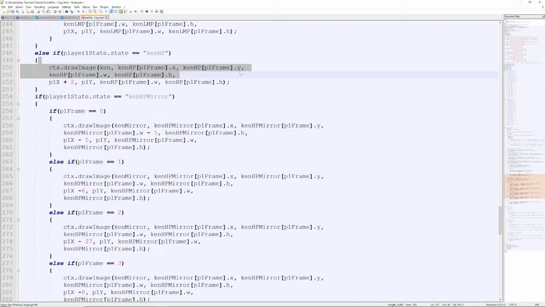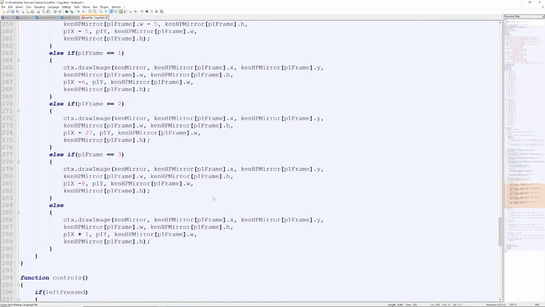Now, don't copy from here and paste it here, because the name of the animation sequence changes. If you are going to copy it, make sure that you make that change in every one of these, or it's not going to work. Or you're going to get some wacky animations.